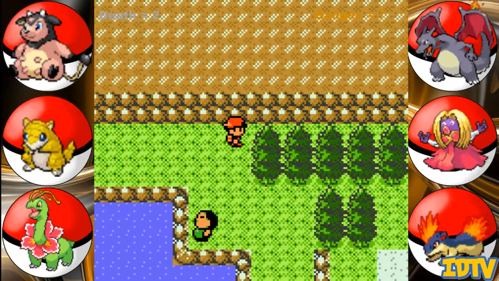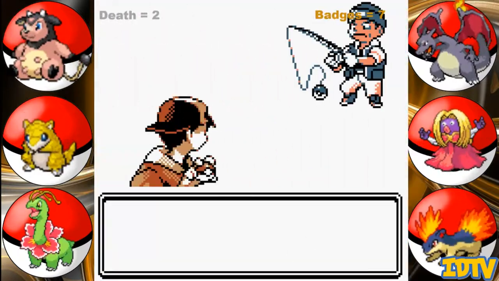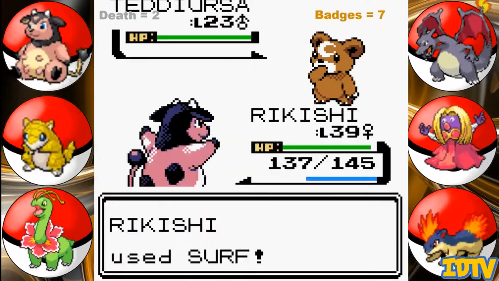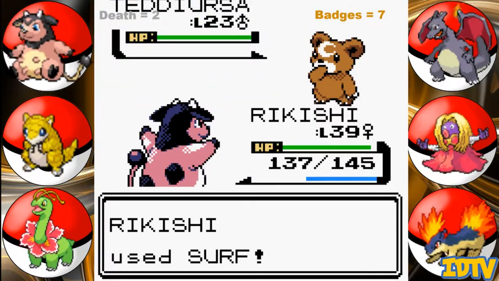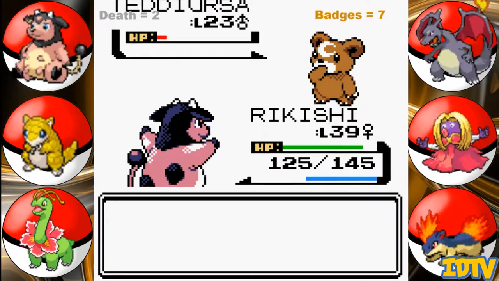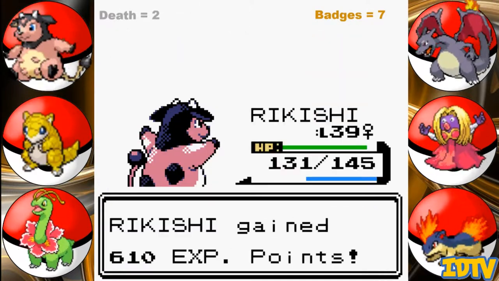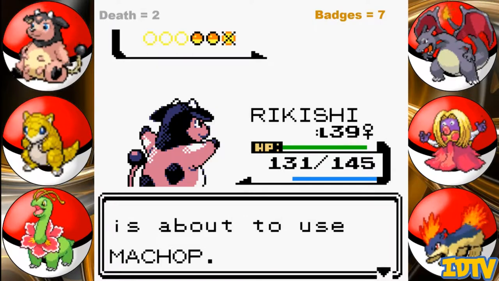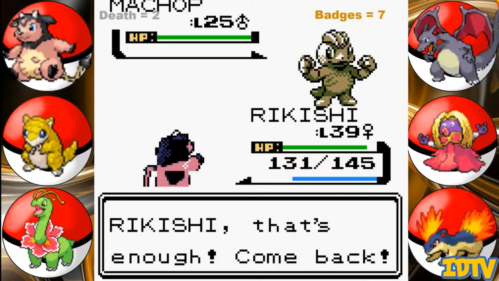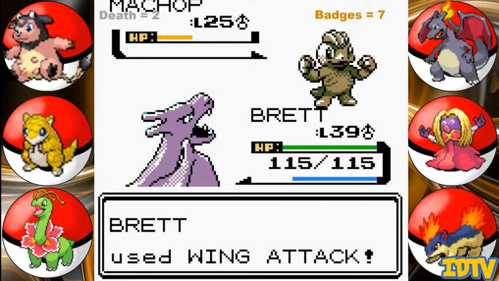We've got another Leftovers. You maybe lose a Pokemon. Like, what are you going to do about it? Nothing. Sailor Rachel sent out Teddiursa. Swim, Teddy. Not very well, but yes, it can swim. Stomp will do us. About to use Machop. We will switch out for this into our boy Brett. Wing Attack should be enough to beat this first form.